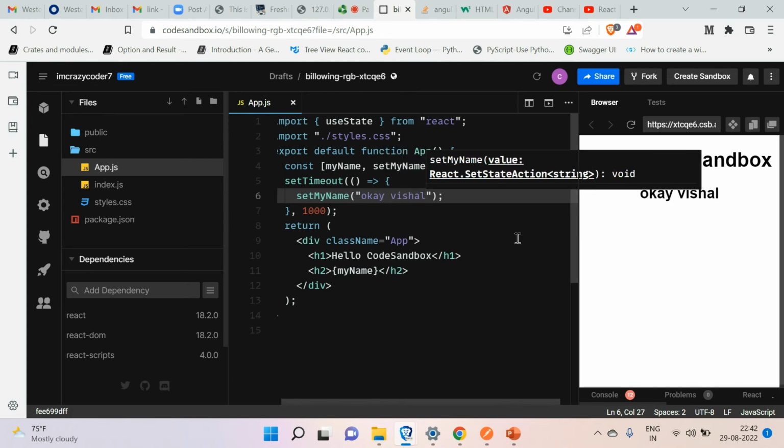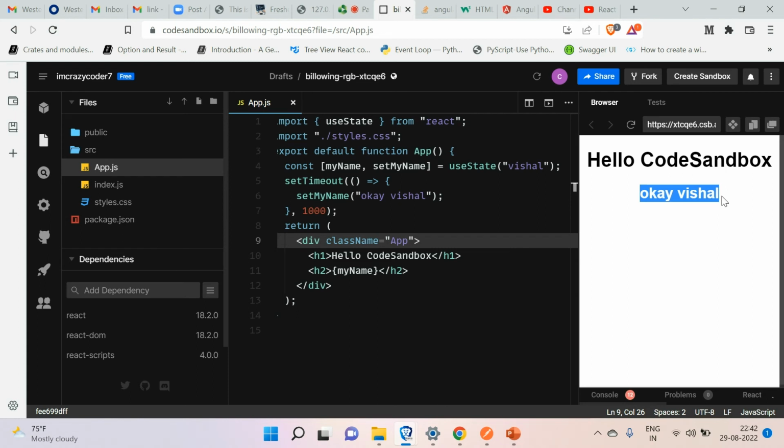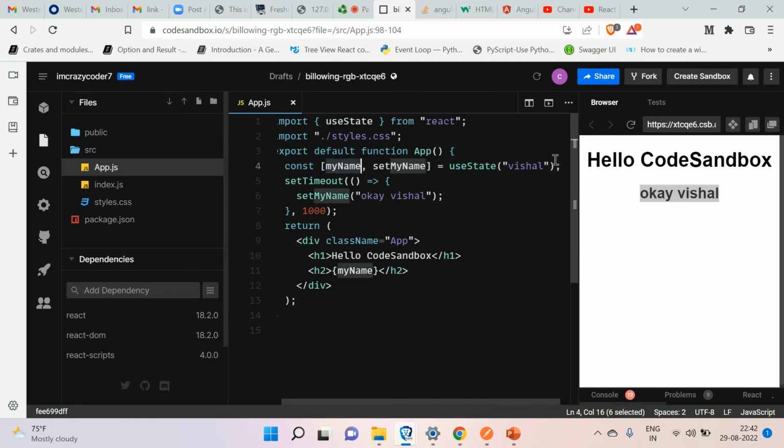And if you save this code, you can see now React is able to understand that I need to change the value of this variable, which is Vishal, and it should be okay Vishal after 1 second. So that's why we are using the state.